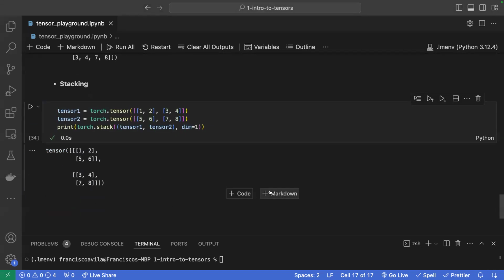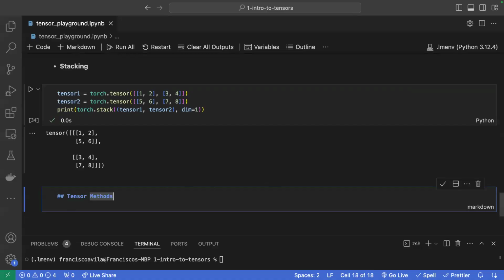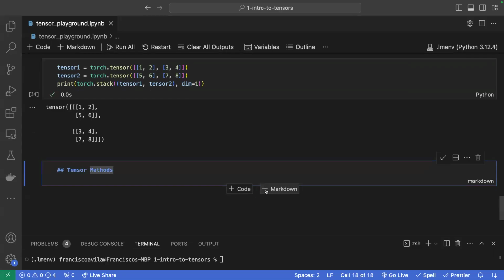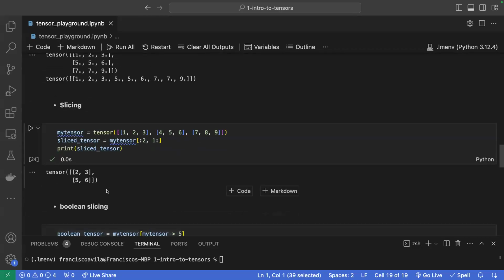All right, if there aren't any questions, we're going to go ahead and move into our tensor methods now. Now, tensor methods are just like everything else. We have a lot of built-in methods that have separate functionality to show us different things of our tensors. So I'm going to go ahead and bring some of our matrices back.